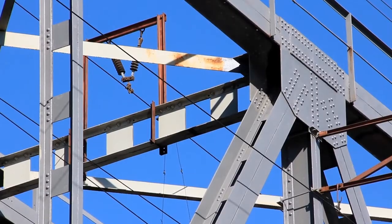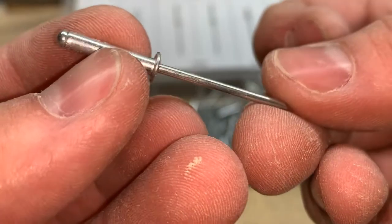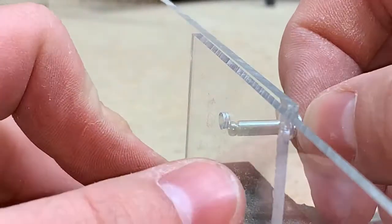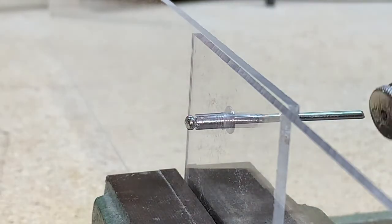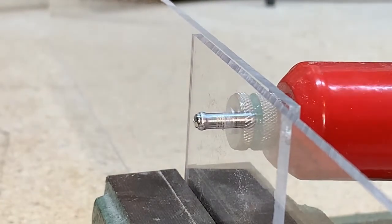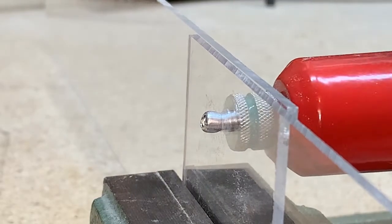Rivets are even used to hold together some of our biggest, strongest structures, like steel bridges. In the days of old, iron workers would heat up rivets in a furnace until red hot, then quickly throw the rivet to another worker who would catch it, slide it into a hole between a gusset and beam, and pound the ends flat before it could cool off. Nowadays, installing rivets is a little easier. Pop rivets are cheap and easy for people to use at home, installed using a rivet gun that can be hand-powered or pneumatic. First a hole is drilled through the pieces; then the rivet slides through, the pin end goes into the rivet gun, and when you squeeze the handle the pin is pulled back, deforming the metal sleeve and squeezing the two pieces tightly together. When it can't tighten anymore, the pin breaks off, leaving the expanded rivet tightly in place with a smooth, clean-looking face on the outside.